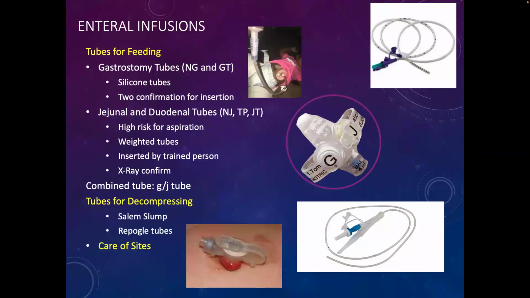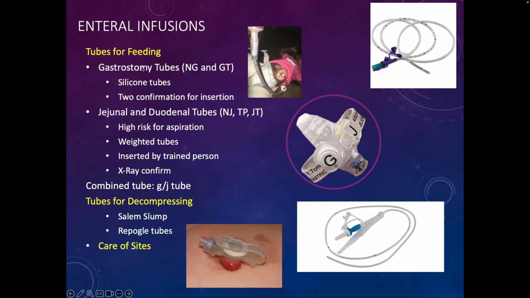So just like orally and nasally, surgically, those tubes can either be placed in the jejunum, in the small bowel, or in the gastric, G for gastric, which would be in the stomach. Here's a good picture of a combination where we have a surgically placed tube. This is a Mickey button where this port goes into the stomach and this port goes into the small bowel.